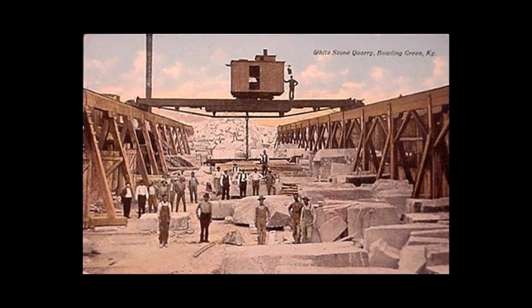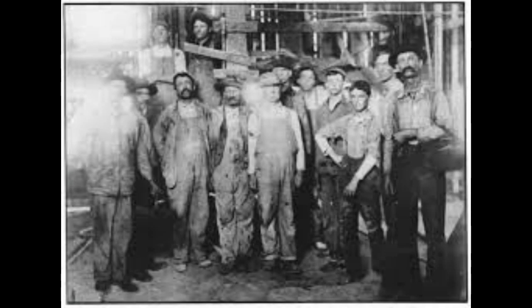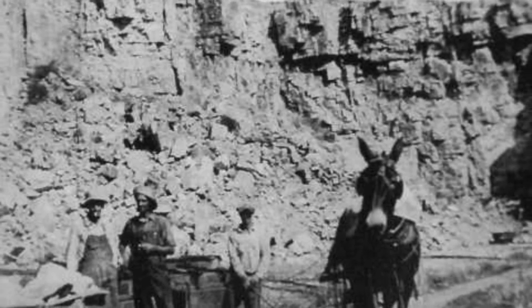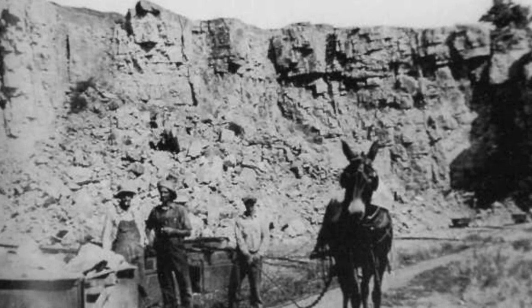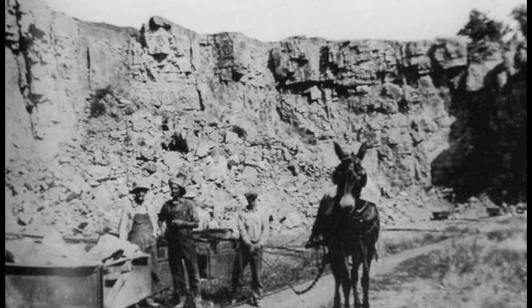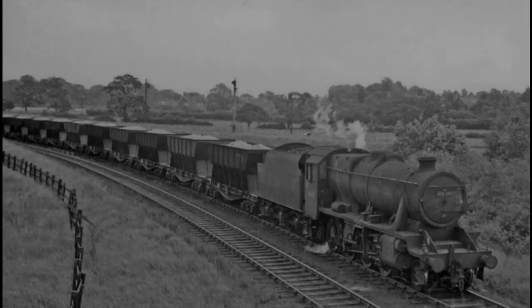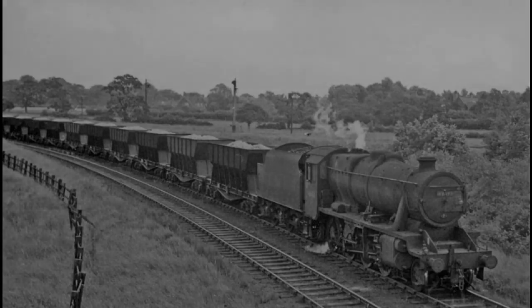The first company to work the limestone in Bowling Green was the Whitestone Quarry, which was run and owned by John Hayworth in 1833. Before the railroad was made, mules would lug around the huge blocks to construction sites. But after the introduction of the L&N in 1850, the railroad became the preferred method of transportation until the company folded during the Great Depression.